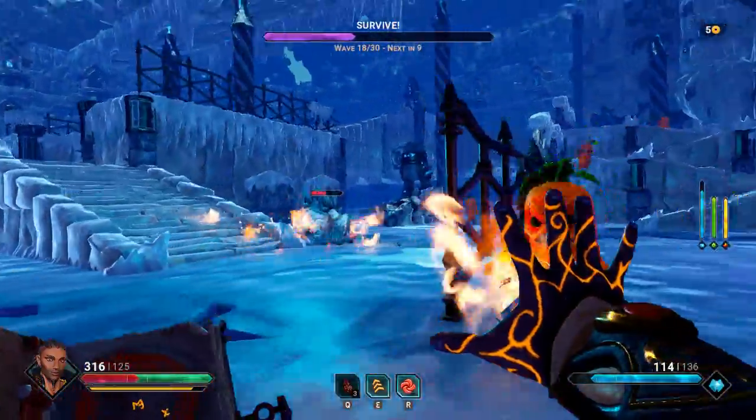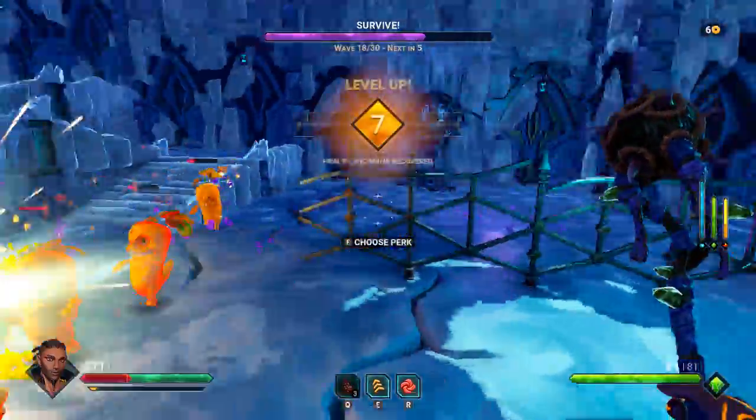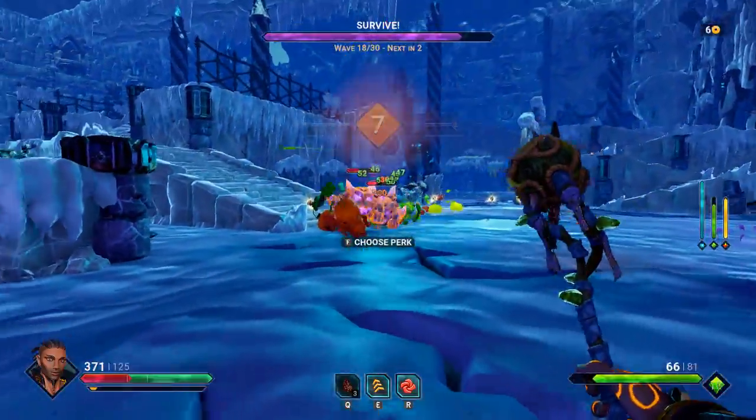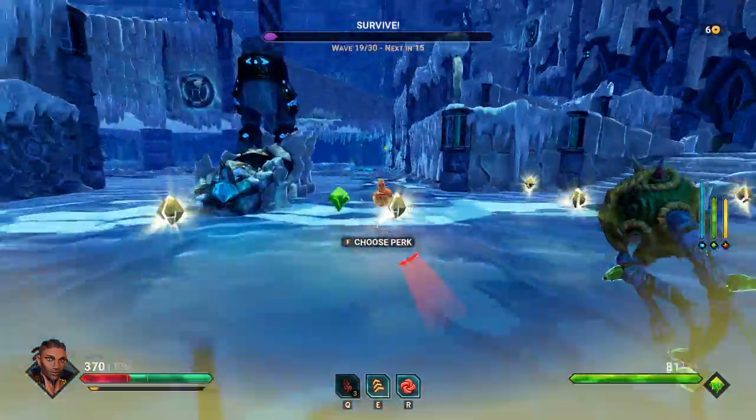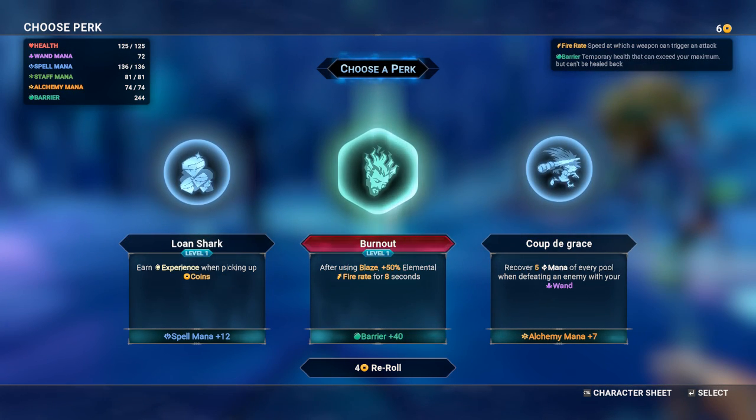Sometimes what you're looking for... Okay, this is starting to get a bit... this is why gauntlets are the way they are. I think these guys are weak to... Don't forget that they're lightning-based and therefore they're resistant to it. After using Blaze, elemental fire rate.